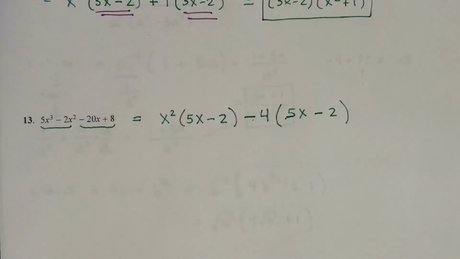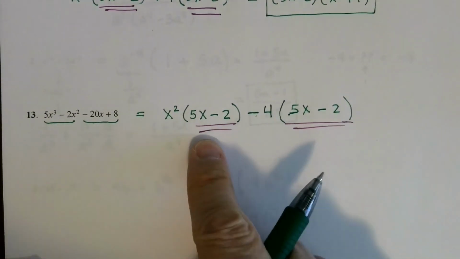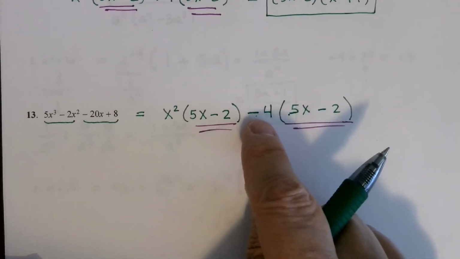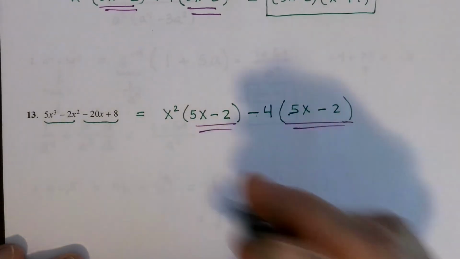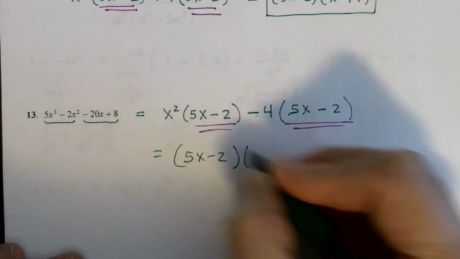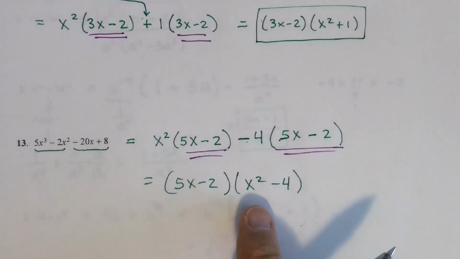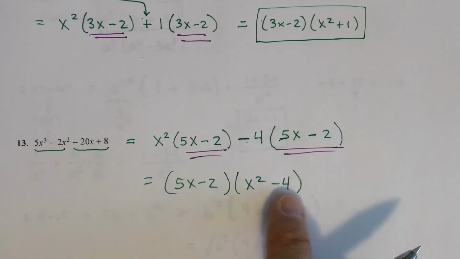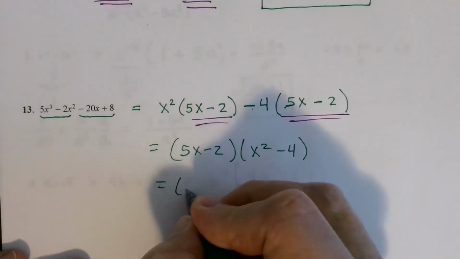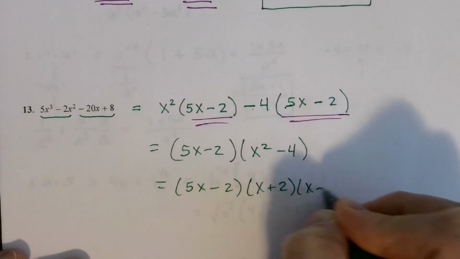And again, the important thing is to see that you have the same factor here. It has to be exactly the same. You can't have 5x minus 2 and negative 5x plus 2. That's not going to work. If that's the case, you need to factor out a negative. Negative 1. So what do I have? 5x minus 2. Factor that out. What am I left with? X squared minus 4. This time, though, unlike the last example, this one can be further factored, because from the last video, we talked about the difference of squares. This is x squared minus 2 squared. This factors as the difference of squares: x plus 2 times x minus 2.